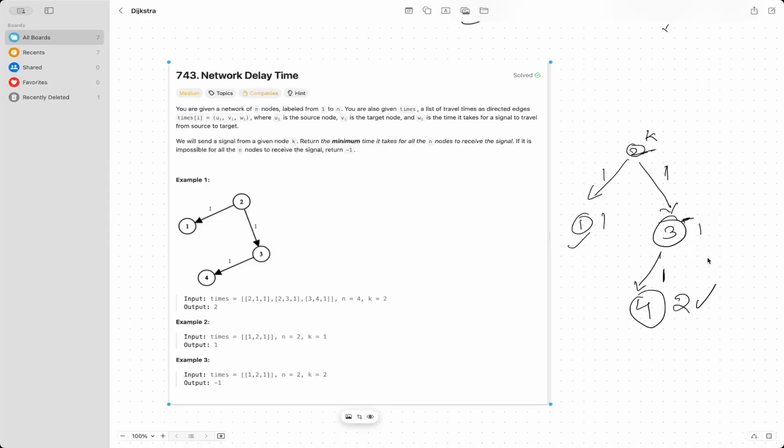But because the weightage is different, that from 2 to 3 it might take 1, from 3 to 4 it might take something else, the edge weight is different, right? In that case we have to use Dijkstra, like we discussed in the last part. So let's continue with the code which we learned about this kind of question. So this is a direct application of Dijkstra.